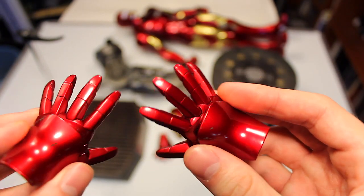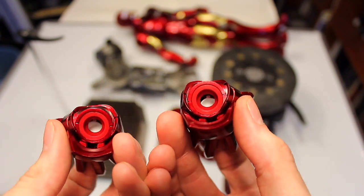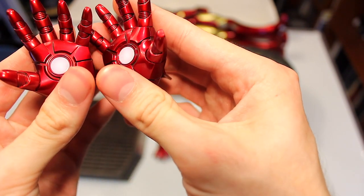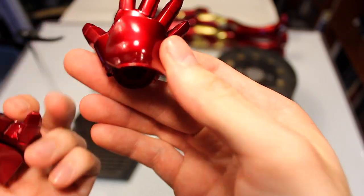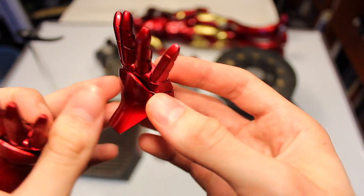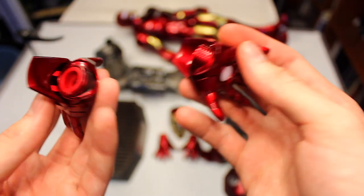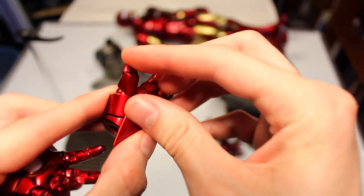You have two open repulsor/blast hands which are see-through. The light should shine through these when you have the light functions on, which I'll demonstrate later. There are nice subtle scratches on these hands. These are basically stiff statue-like hands. The other hands — the coolest thing — are actually articulated, so you can articulate each of the fingers including the thumbs. They have a ball joint and a standard joint for the fingers.